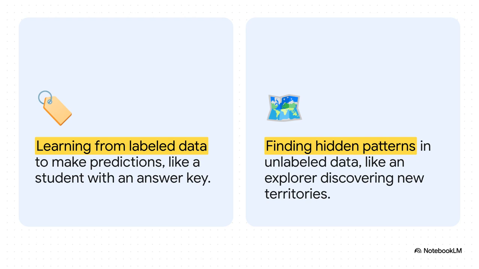And generally, machines learn in two main ways. First, you've got supervised learning. This is where we give the model data that already has the answers. It's like giving a student a practice test with an answer key. Think photos already labeled cat or dog. Then there's unsupervised learning. Here, we just give it unlabeled data and basically say, go find the interesting structures on your own. It's like being an explorer discovering new territory, say by grouping customers into different segments without any pre-existing labels.